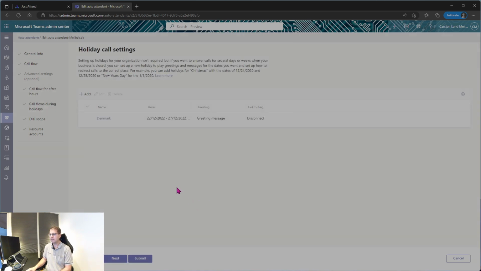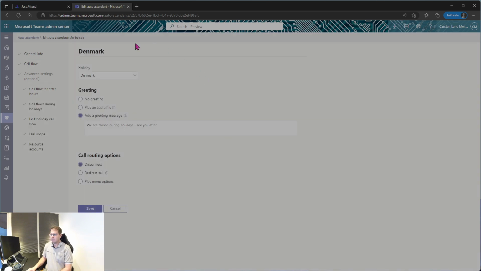Next. Here we have holiday settings. Holiday settings I will do another session later on, but pretty much what it does is that we are creating some main sets of holidays, and we can add them into different IVRs or auto attendants. So it means that you don't have to add days other places than one. You have to configure the call flow as shown here on each date, what should happen, what greeting is.